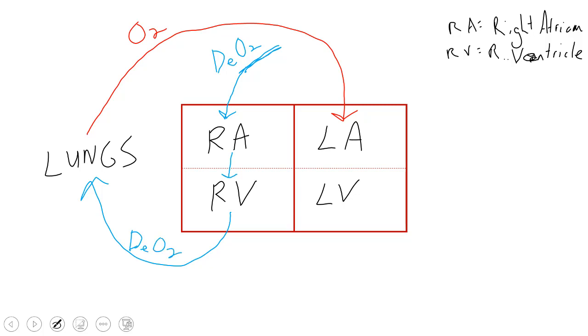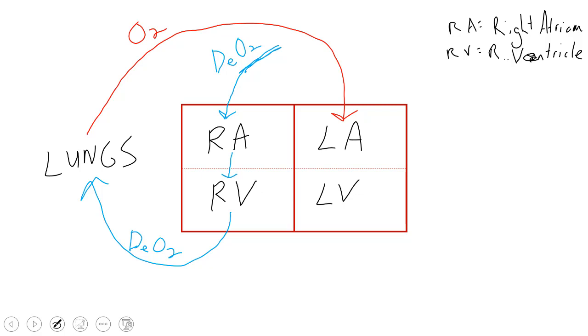So again, deoxygenated blood comes into the right atrium, goes through a valve, it's called the tricuspid, one name of it, into the right ventricle. From the right ventricle, deoxygenated blood gets pumped to the lungs, picks up oxygen. Now the oxygenated blood gets pumped into the left side of the heart, the left atrium. So the atria are the upper receiving chambers of the heart. They receive blood. The ventricles are the discharging chambers. They discharge that blood to different parts of the body.